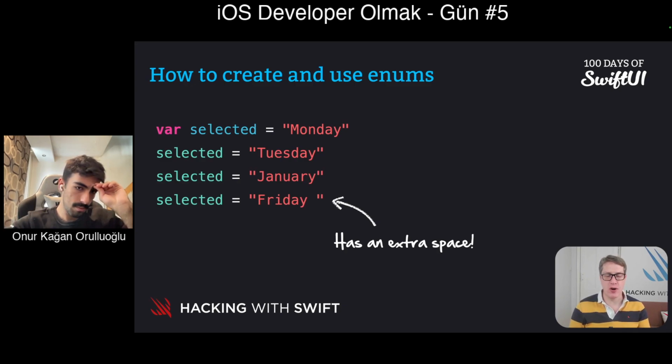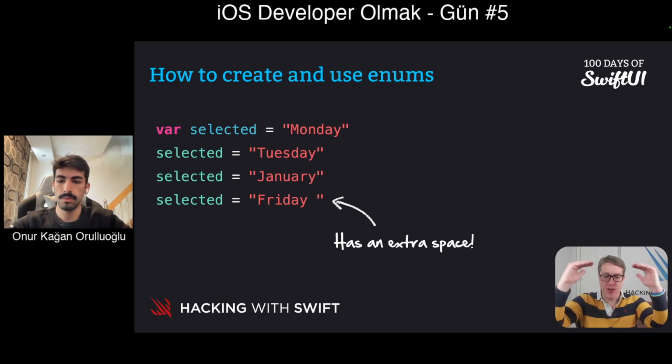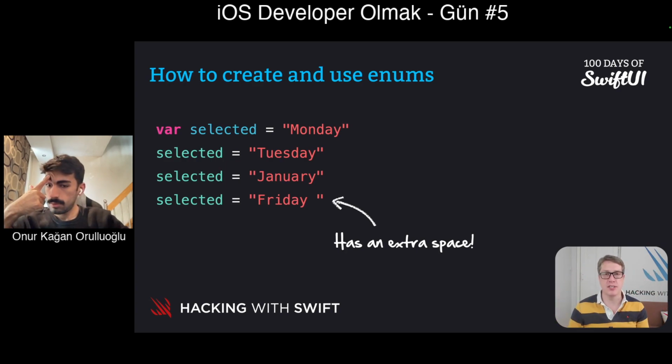Would it handle that correctly? Now, using strings for storing this kind of thing takes, as you can see, some very careful programming, but it's also pretty inefficient. So we really have to store Friday just to know which day of the week it is. This is where enums come in. We can define a whole new type with a particular set of values inside. They can have only these values here. Think of a Boolean. A Boolean can be true or it can be false. It can't be maybe or perhaps or probably or anywhere in between. It's not in the range of possible options. It's either true or it's false. And enums are the same. We get to say up front the range of values our enum could possibly have, so you can never make a mistake while using them.